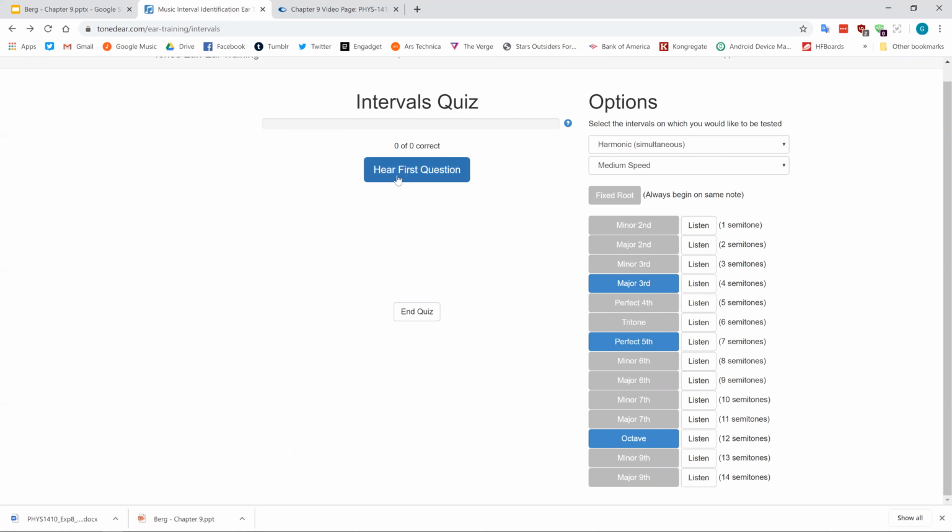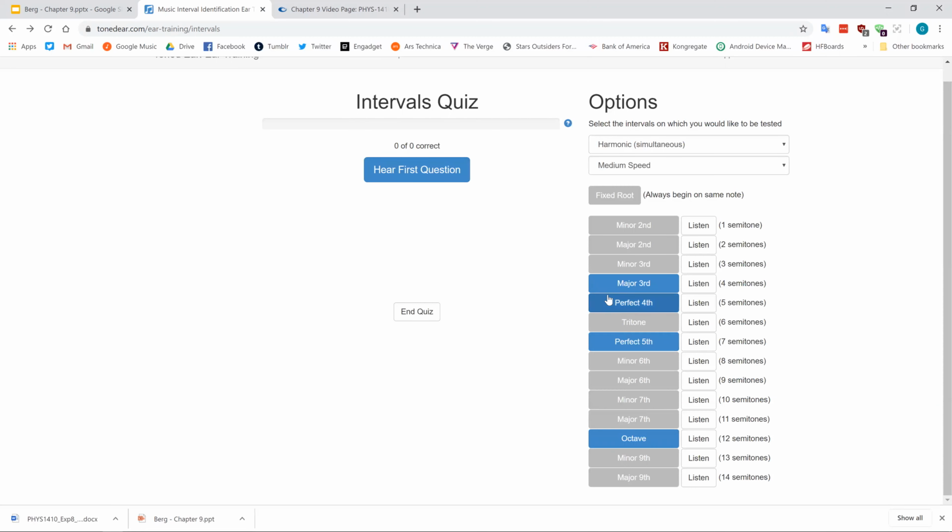And if you're interested in trying to be able to distinguish the difference, the options that are on there to begin with give you thirds, fifths, and octaves, which the reason they give you those are because those are the ones that predominantly are what we use to define our tuning scales. If you're interested in throwing the fourth in there and going through the quiz, you can click on the fourth, that activates it. Or you can activate as many of them and see if you can tell the difference between them.